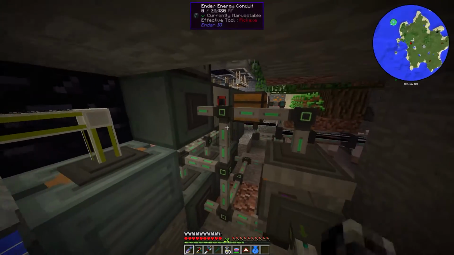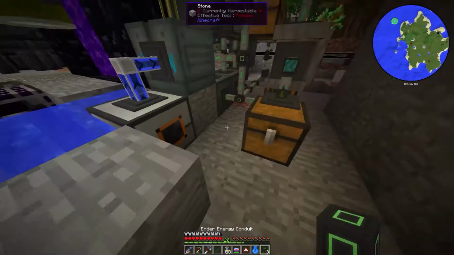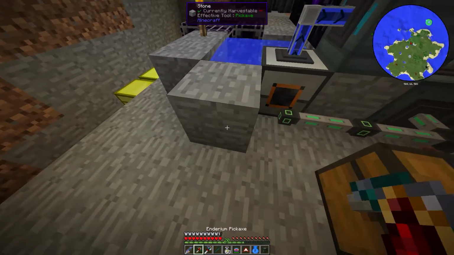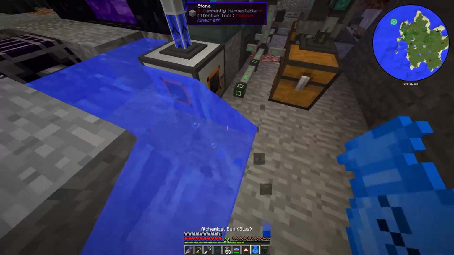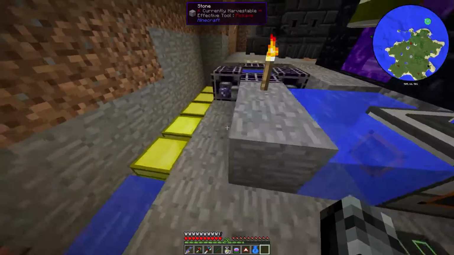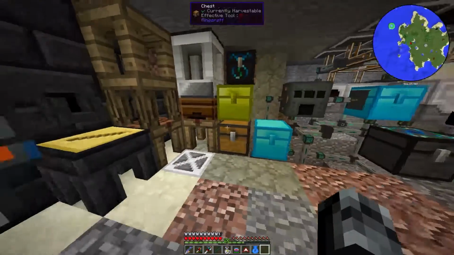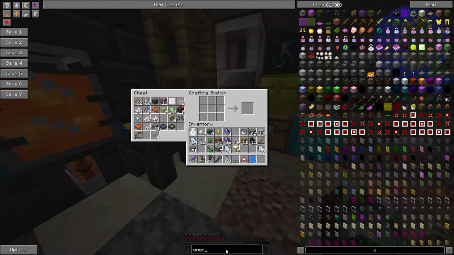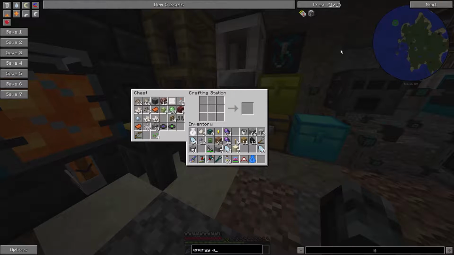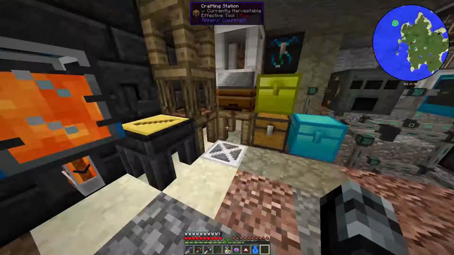Alright, so vibrant capacitor bank right there. Okay, so if I just bring it to right here, we're going to get an energy acceptor so that we can get our ME system up and running. Energy acceptor. Alright, so we're going to need a fluix crystal and 4 quartz glass for that.